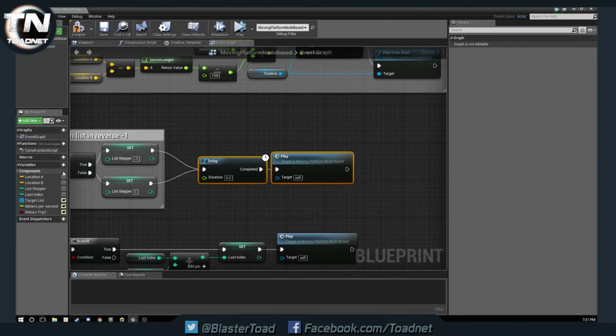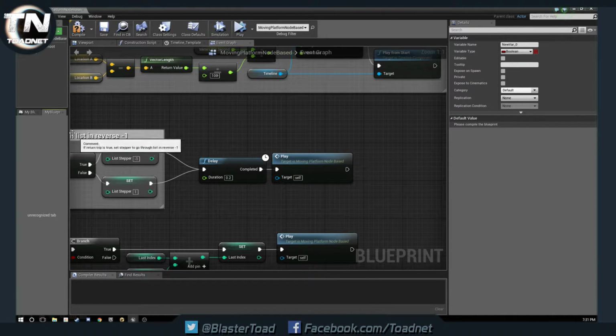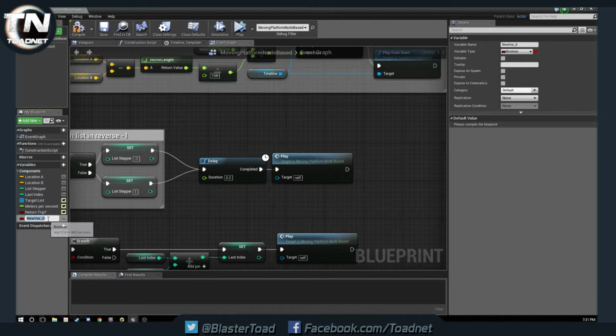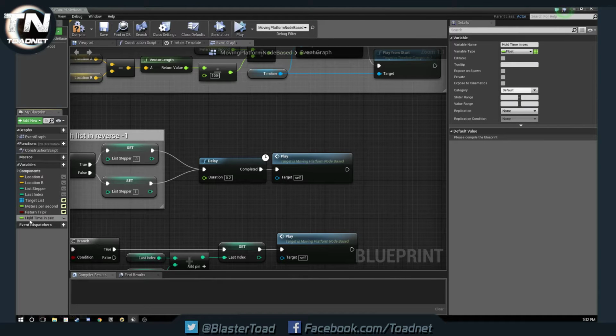We are going to make another variable. We are going to call this one hold time in sec. Okay, so hold time in seconds, and it is a float.